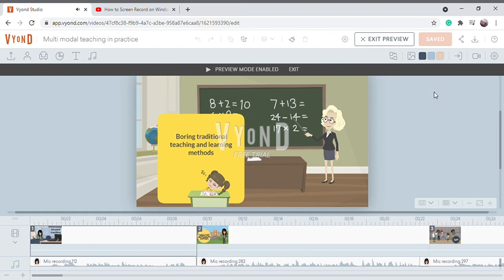Isn't it the time to say goodbye to some of the boring traditional teaching and learning methods? In order to promote student capabilities in making meaning in their learning, transformation in traditional teaching and learning is important. In that case, ICT plays a major role in this shift from print-based education to multimodal education.